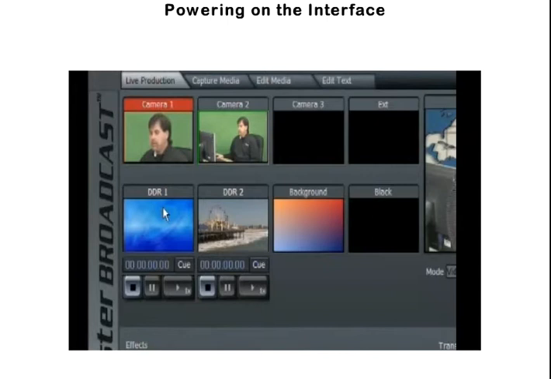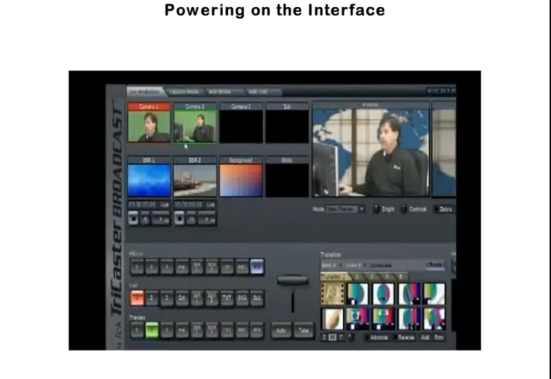One of the things that I like about the 3 input mode is I can actually use these monitors as part of the switch. And what I mean by that is whatever is currently going out live is always going to be represented by the red box around whatever that input is. And whatever is currently on preview is represented by the green outline.